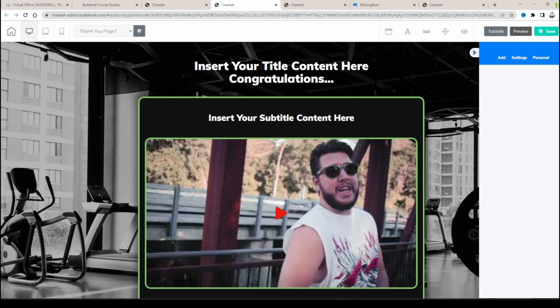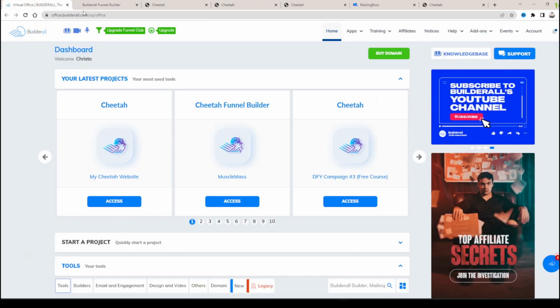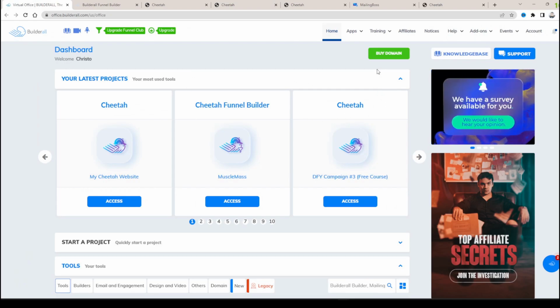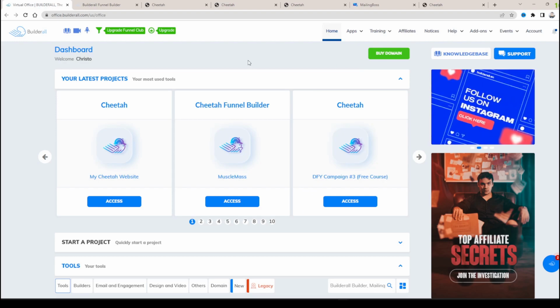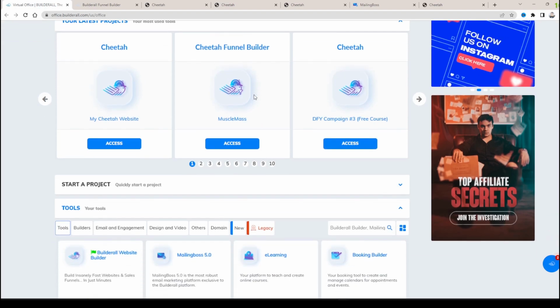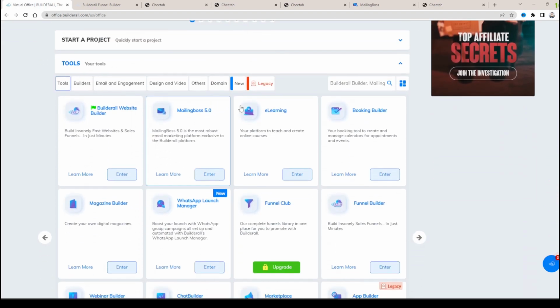Now the final step of your process is of course to set up your emails and to build your email autoresponder. So in Builderall, we can go here. Builderall, of course, is an all-in-one digital platform, so it already comes integrated with an email responding service.